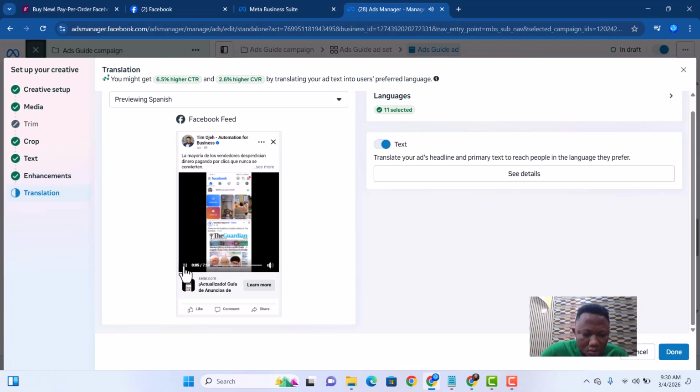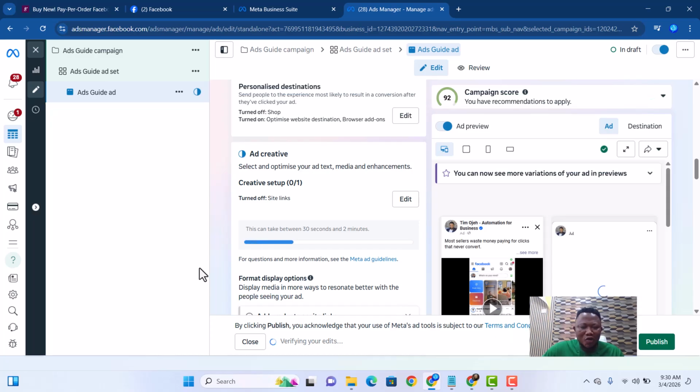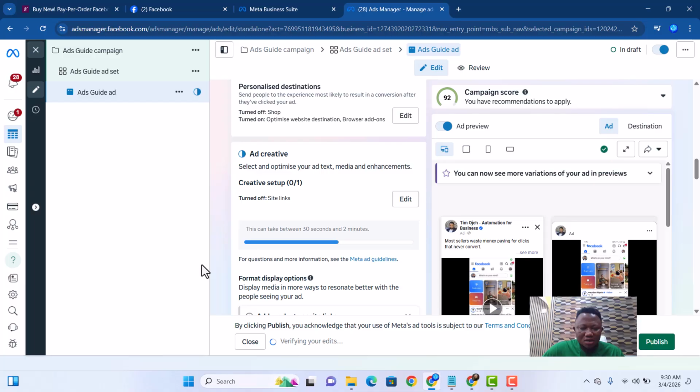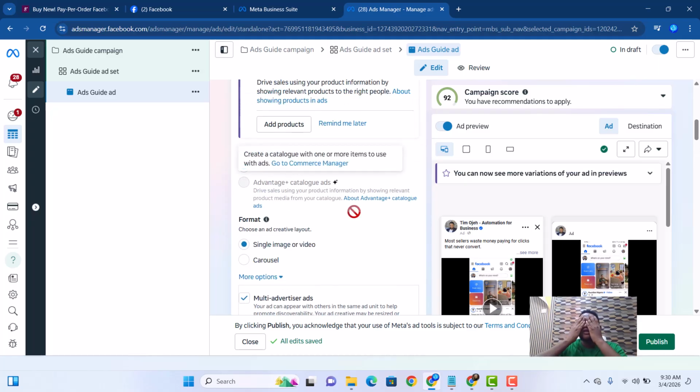That's one magical person who will help you set up your ad. Okay, so let's go ahead and click done. It's going to turn our site links to liquid so that it doesn't have issues converting them for us. So you see, can you check how many minutes it took me to set up the ad? I'm not sitting here trying to think about should I use image, banner, or video? When you have not created any, some people will just end up picking anything and posting on this place. At the end of the day, they will not sell anything.